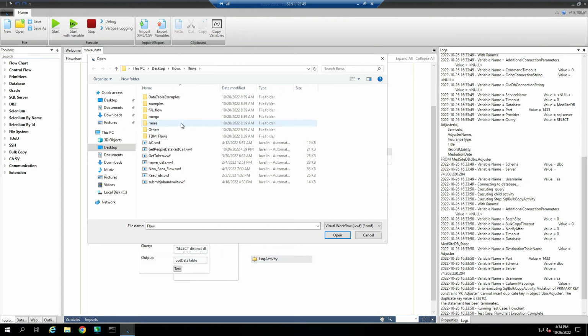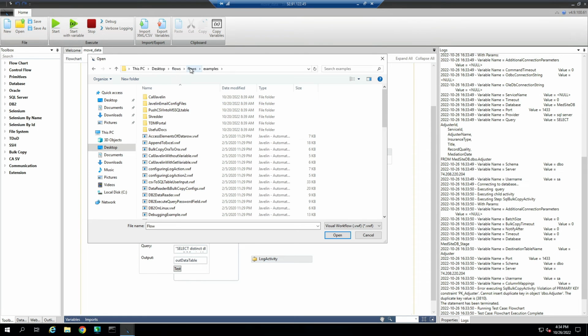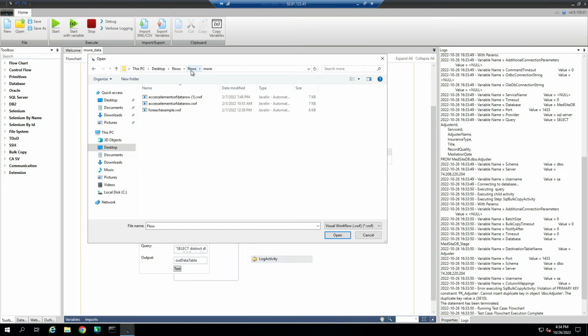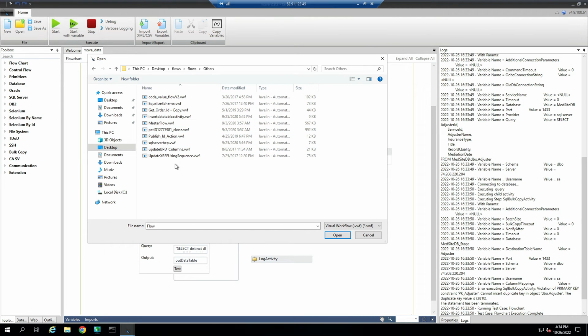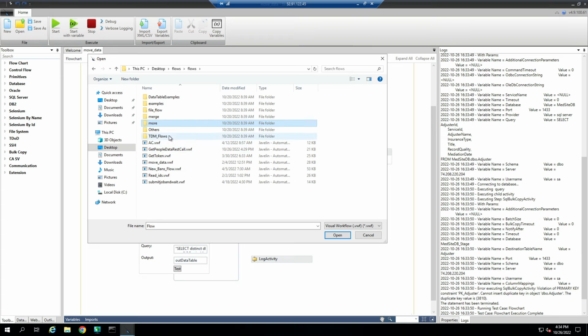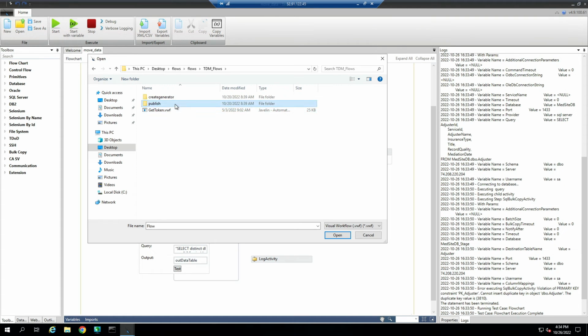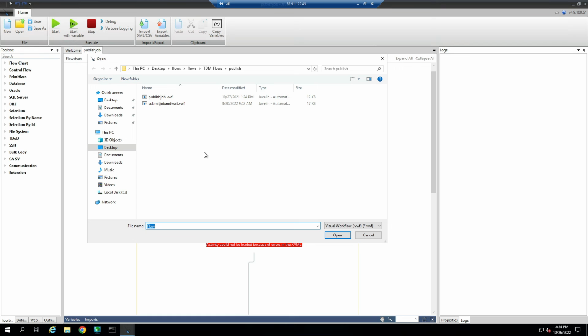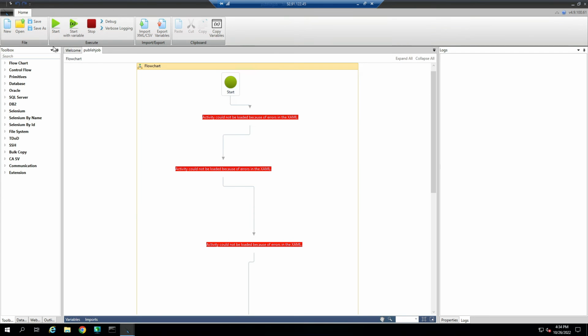I do have a lot of flows that I've worked on in the past. The biggest thing that you want to look at, I was trying to see if I can find the good one with the data table, but I'll have to find it. Yeah, I'll have to find the one with the data table because that one's a pretty good one. There's other things you can do like publishing jobs, TDM jobs. So if I need to publish a TDM job, oh, how wonderful. None of these. So I've upgraded Javelin since then, obviously. So I'll have to go figure out what those controls are and put them back.